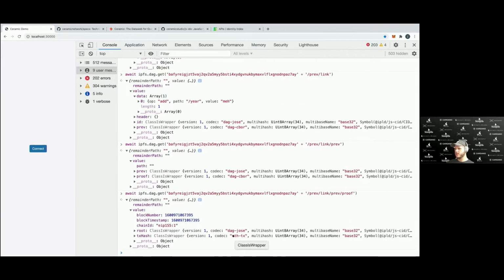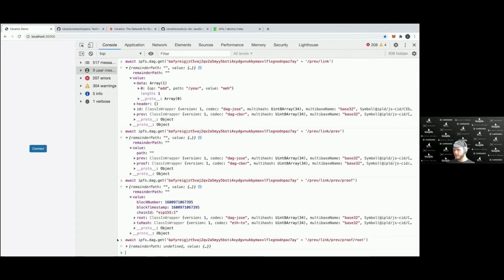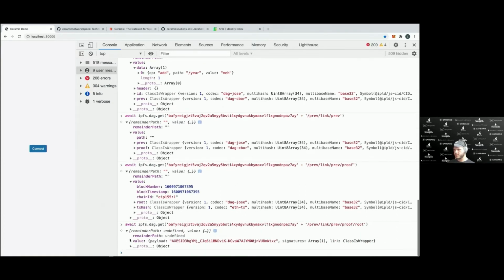Again, the codecs, if I had this codec loaded right now, I could actually load this ETH transaction payload. I don't have it, but basically what you do is look for this hash to be included in this block number and verify that. And that's it. Since, like I said, the root I think just points to the object. Yep, so it points just directly to my last update.